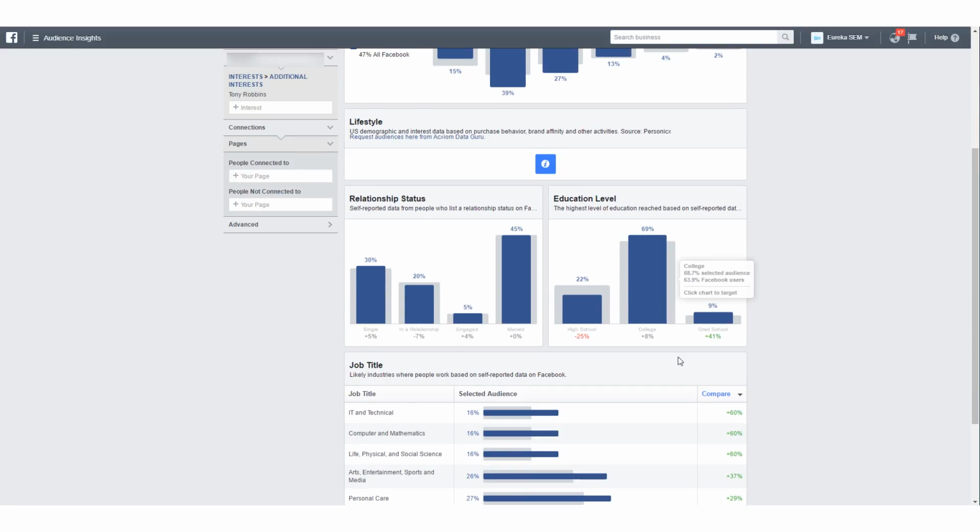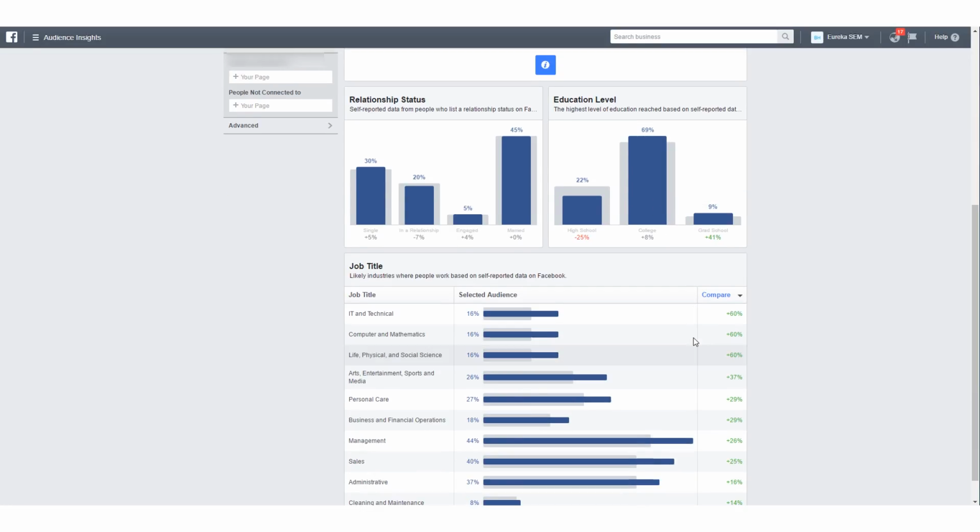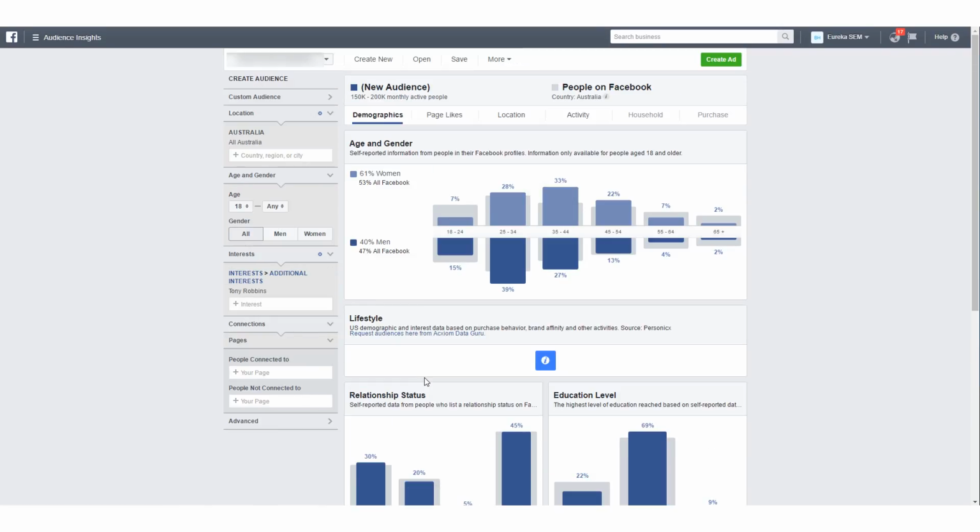So if I wanted to select and break down these people individually, I would have one ad set with Jim Rohn, I'd have one ad set with Brian Tracy, Robert Kiyosaki, and so on and so forth. Do not throw Jim Rohn, Brian Tracy, and Robert Kiyosaki all in the one audience, because you won't know which group or audience is serving you the best, providing you the best return on investment. So for instance, Jim Rohn might be providing you with great profit, but Brian Tracy is losing you money.